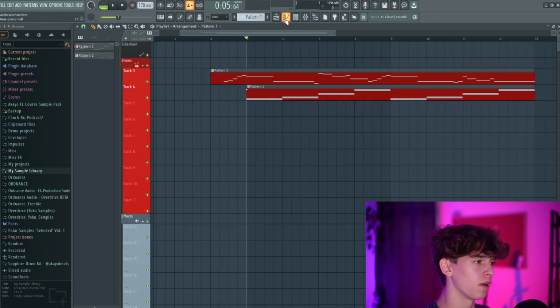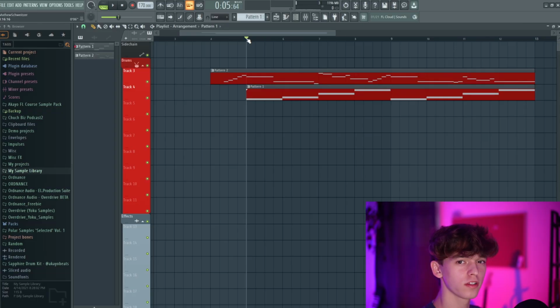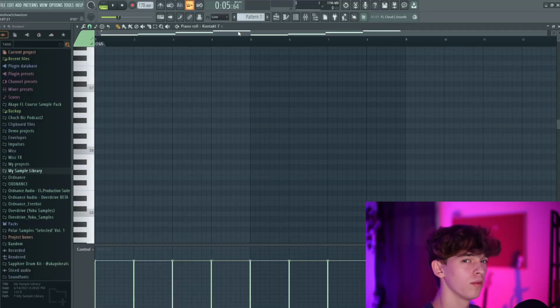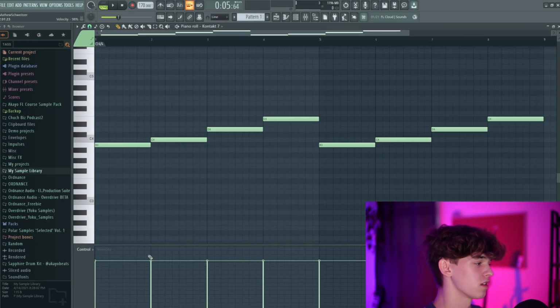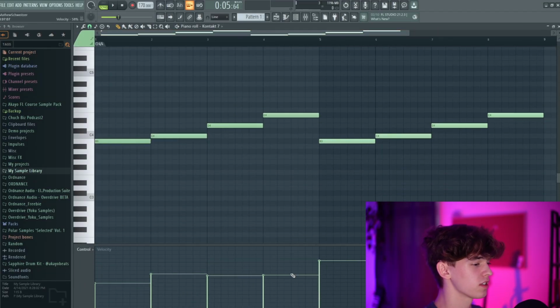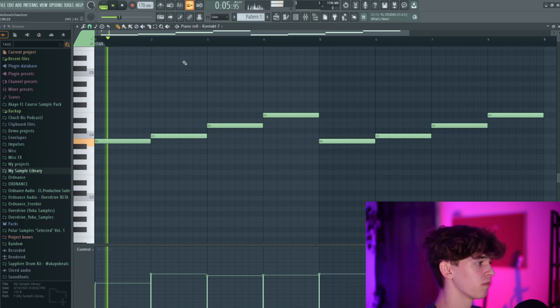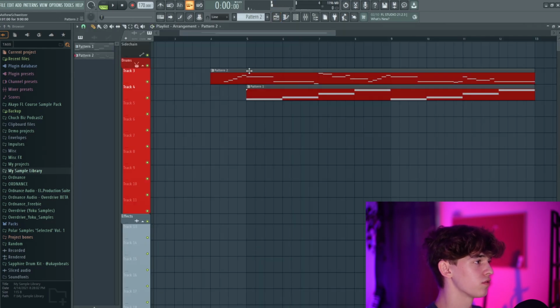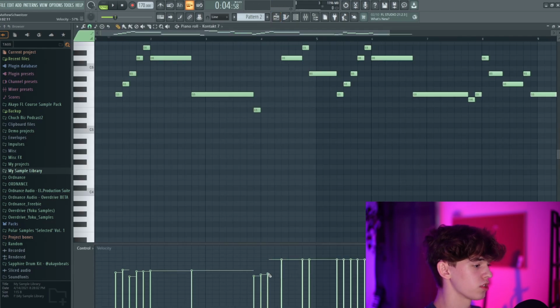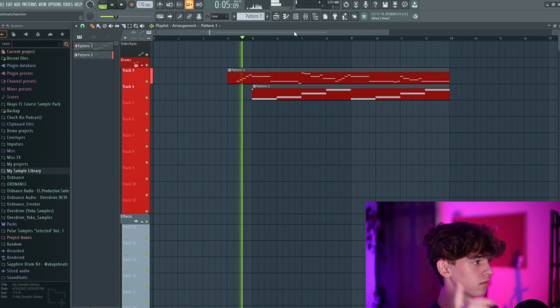So it kind of sounds robotic, especially with this piano sound. And you want to make sure your melody sounds more human, especially with these acoustic instruments. One way of humanizing your melody is just lowering and varying the velocities of whatever instrument it is. And we can do this for the melody as well. All I'm going to do is just kind of randomize these like that.